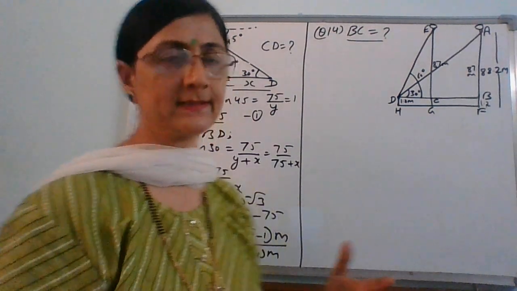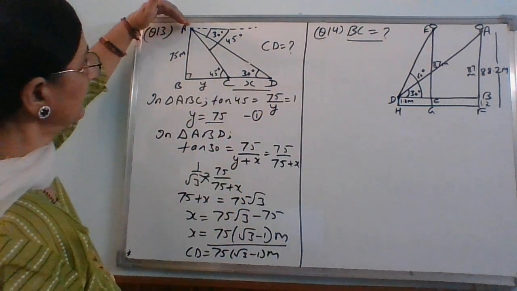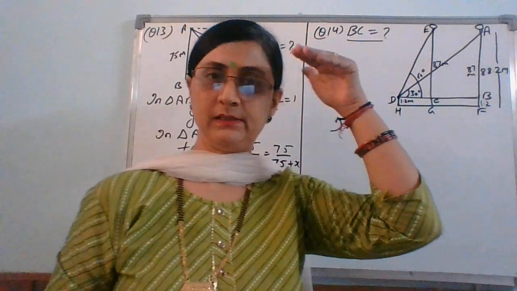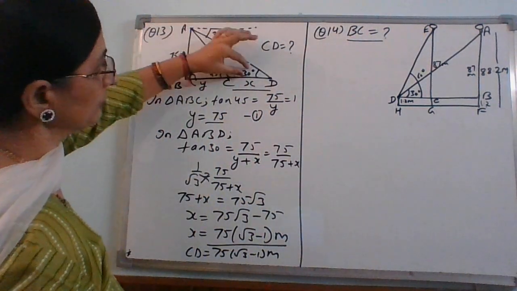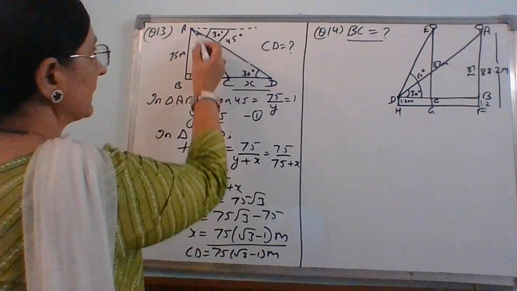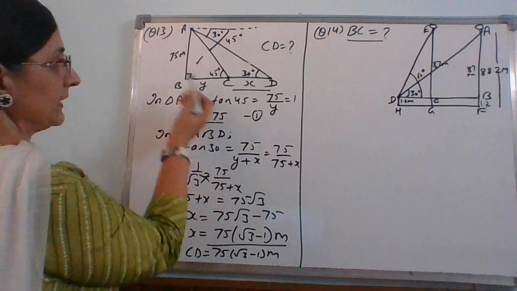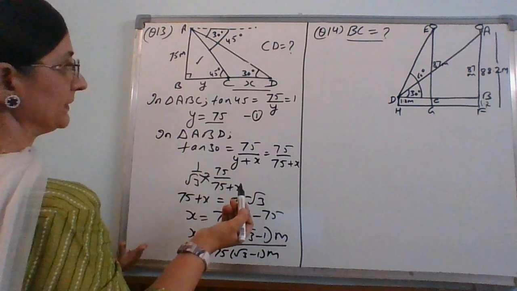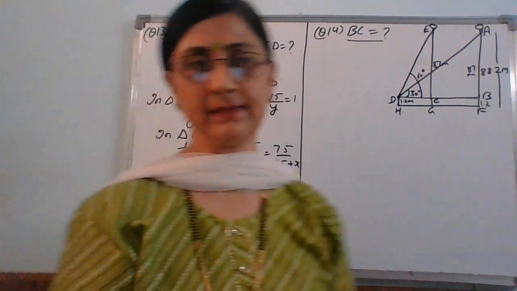So here I'm going to repeat this again, right? In this there are two ships, and this is the lighthouse. If we look from the top of the lighthouse onto the ships, angles of depression are formed at the two ships. When we look from the top towards the bottom, this is the depression. Alternate angles are the same, 45, where you get z. After that, in this triangle, apply tan 45. Tan 45 is 1. You will be able to find the value of y. Similarly, when we take the bigger triangle, there also tan is 30, perpendicular, and base is x plus y. Put in the value of y and cross multiply and solve, right?